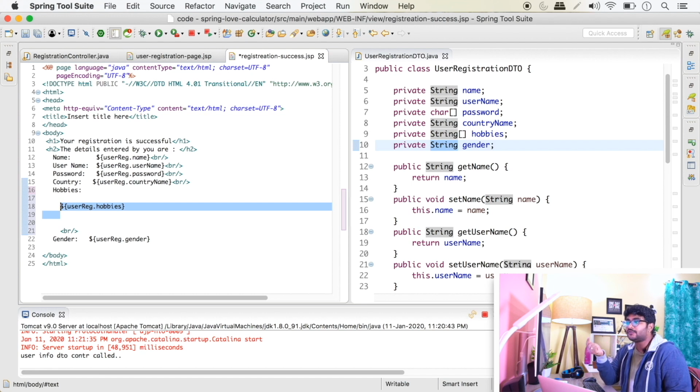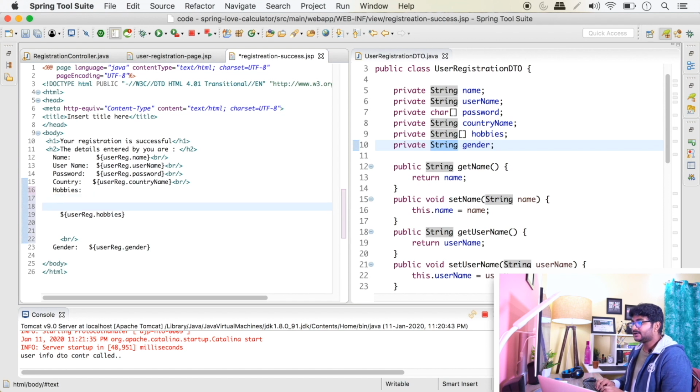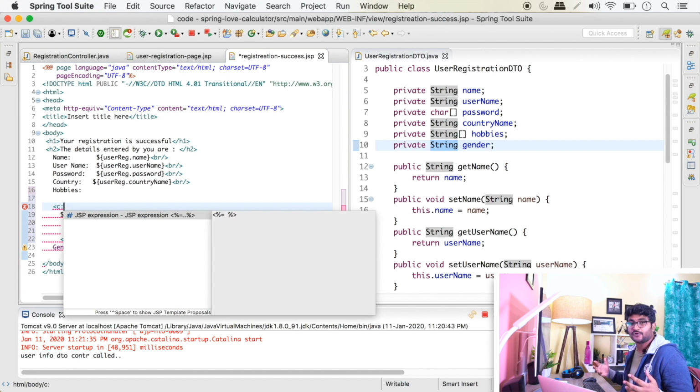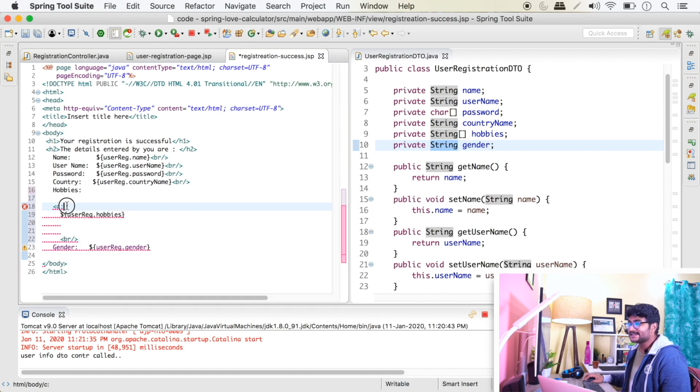And how do we use a for each loop inside a JSP page? We are going to use JSTL for that. I can write c colon, and I'm not getting forEach because this is a JSTL tag.